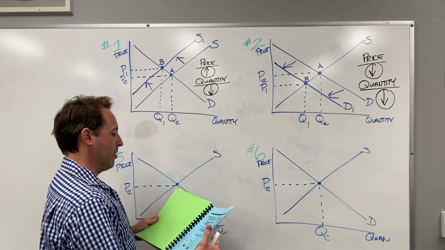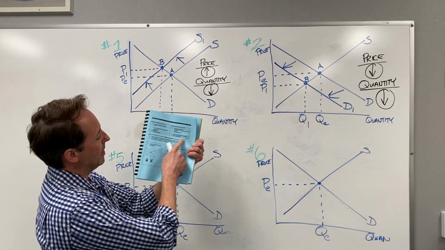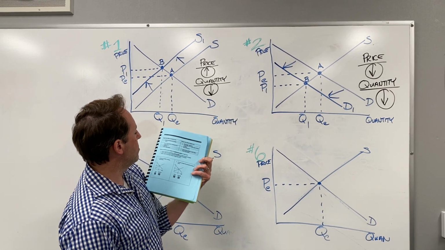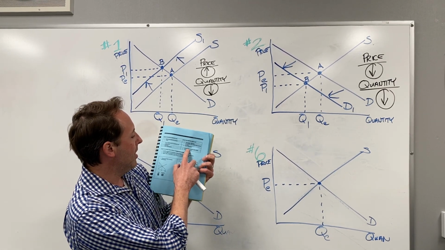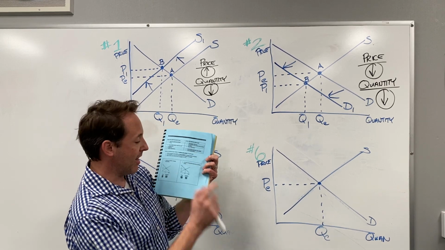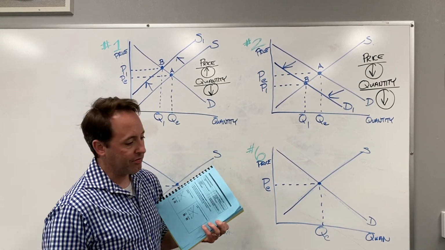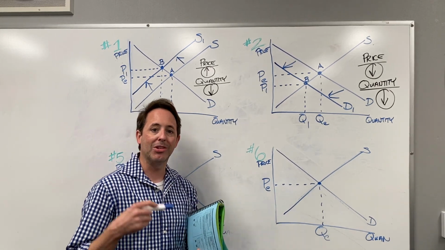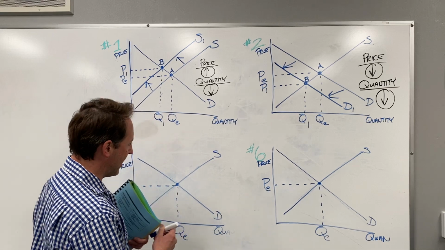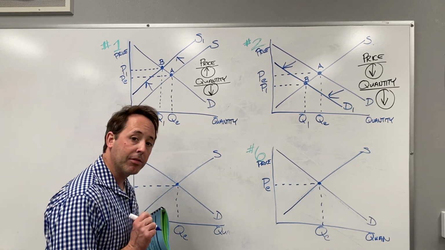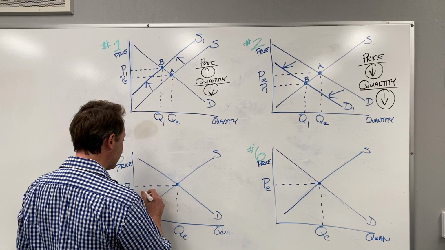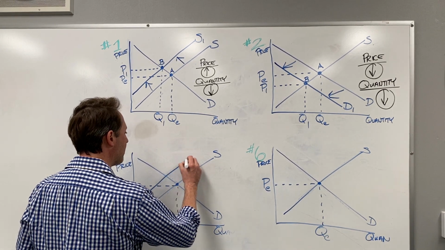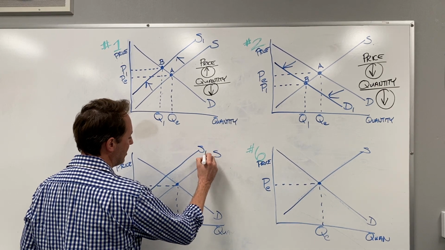Supply or demand shifter. Well, if we go back to our list again, our 5 shifters of demand and supply, one thing that should stand out to you would be government action, or in this case, government subsidies and tax credits. So that is a supply shifter. If the government is charging cigarette manufacturers more to make those cigarettes, that's going to impact their supply. And if they have to pay more to sell their cigarettes, they're not going to want to do that. So they're going to decrease the supply. Supply will go down because now they have to pay more in taxes.